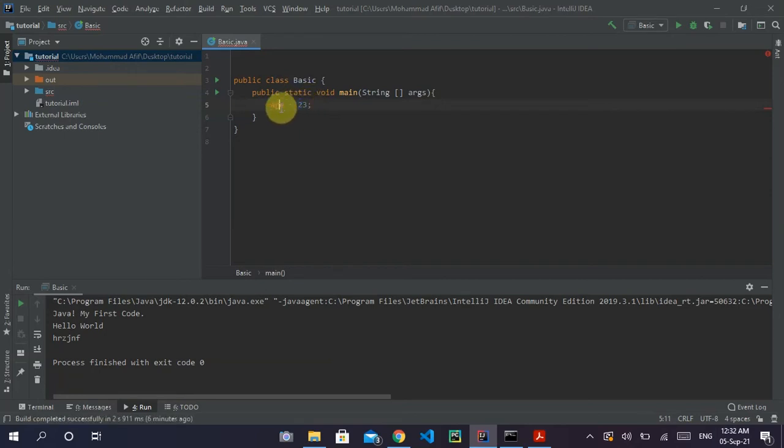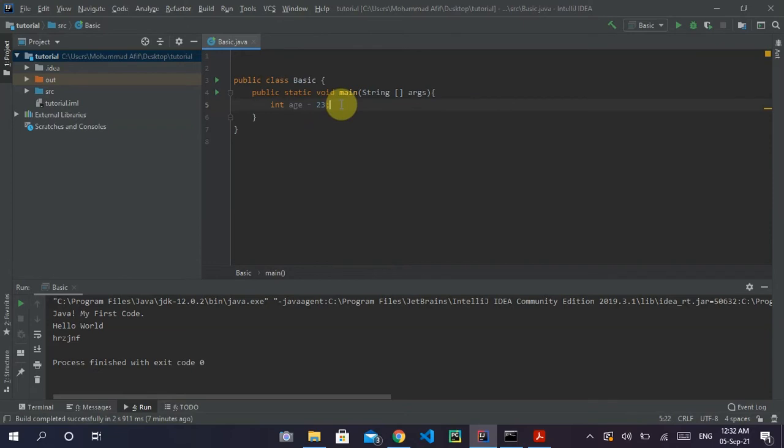Now we also have to define a data type, that is we are storing a number. So my age data type must be integer because we are storing a number in this variable. That's why its data type must be integer.